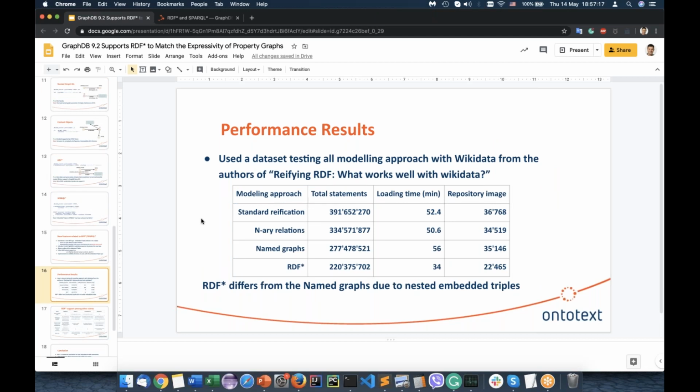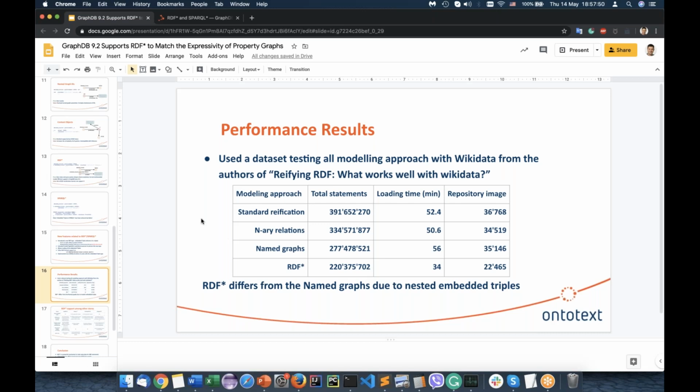This is for one particular dataset, which is Wikidata. What will be the efficiency? The efficiency is measured in terms of a smaller dataset with fewer triples to express the same type of knowledge. And currently, the reasoner, the Ontotext forward chaining reasoner, is going to ignore all the embedded triples. So basically, the embedded triples, the pointers to triples, will not participate in the inference.